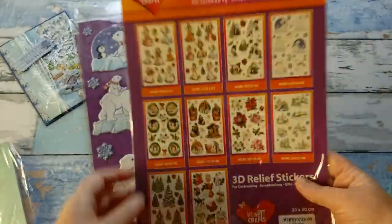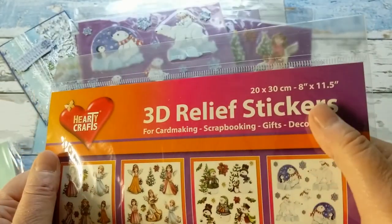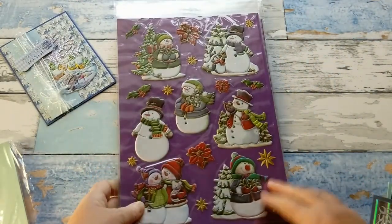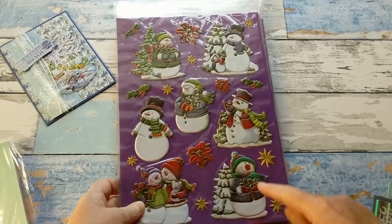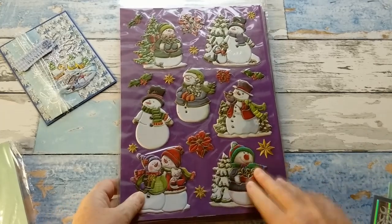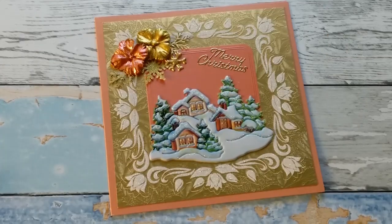They're sitting on ice — like a snow globe — how pretty! And of course beautiful snowmen, just super adorable. These sticker sheets are from Hardy Crafts and they're called 3D Relief Stickers, on eight and a half by eleven and a half sheets — big sheets. I have them in my store, not just Christmas but Christmas ones too. They make beautiful centerpieces on cards, and they're very sticky — not the type that comes off right away — so you can use them on packages and decorations.